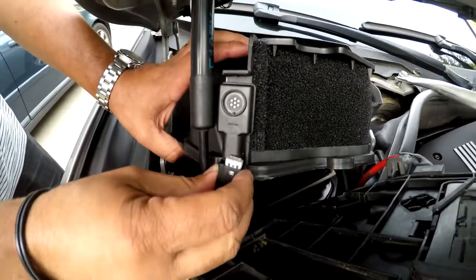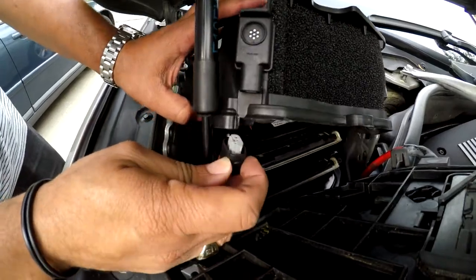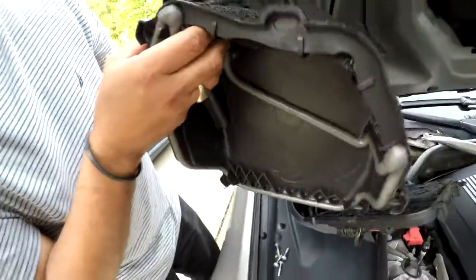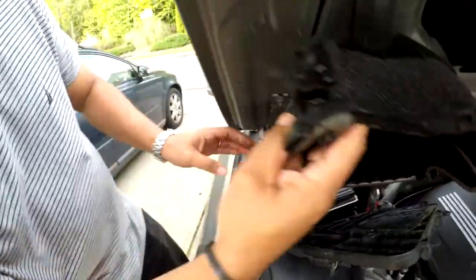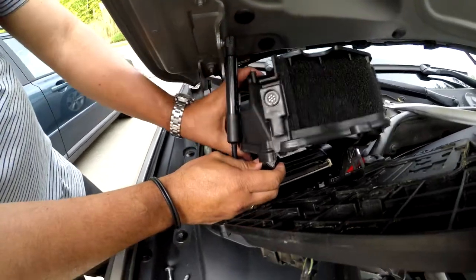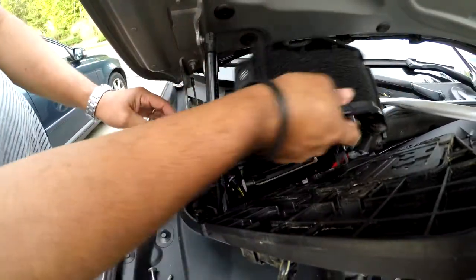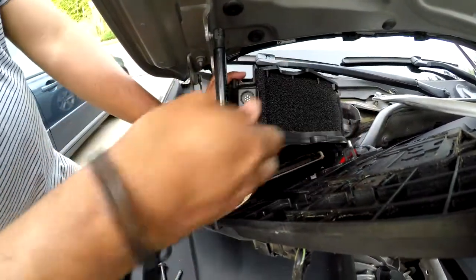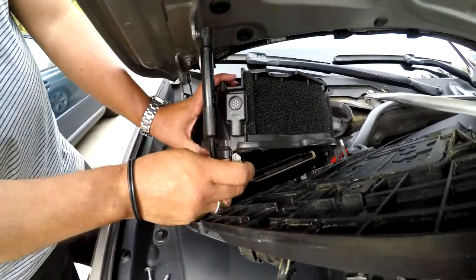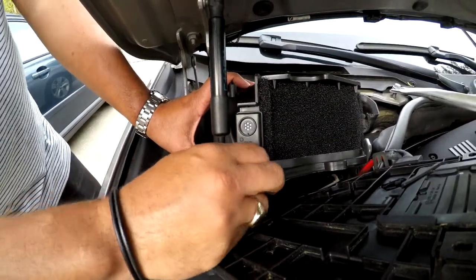Connect like that. Okay, let me make sure it's the right way. Hold on. That is inside. Yeah. Gotta be that way. Come on. Okay, yeah. This way. Facing this way. Like this. 1, 2, 3. That's it, done.